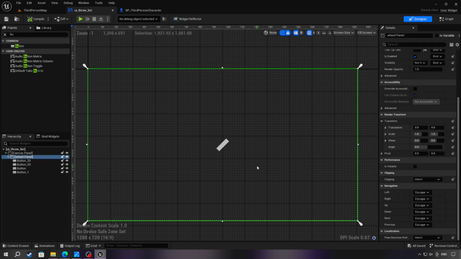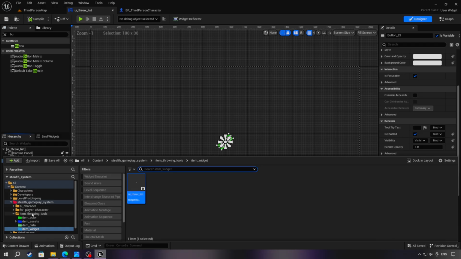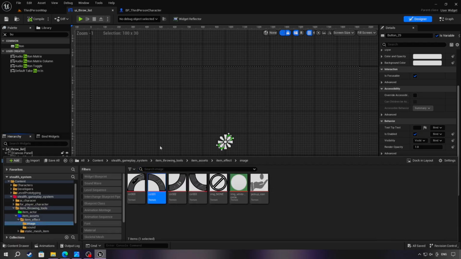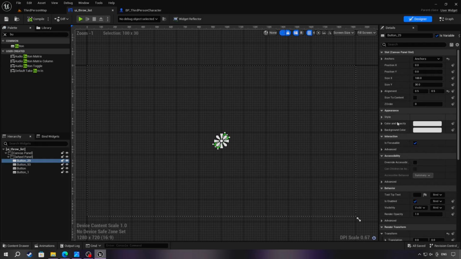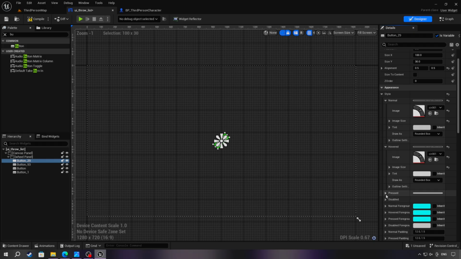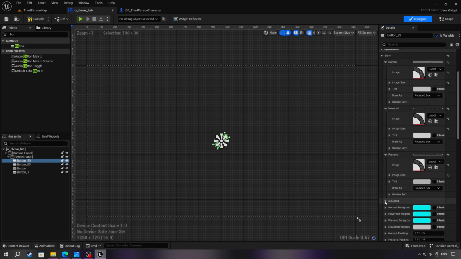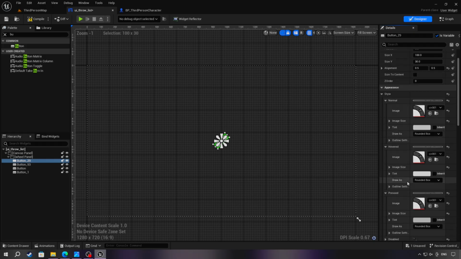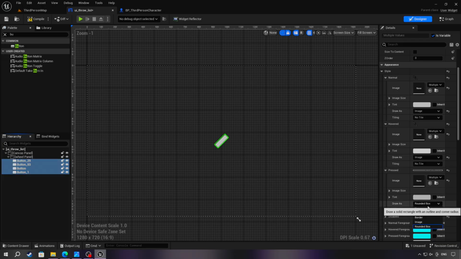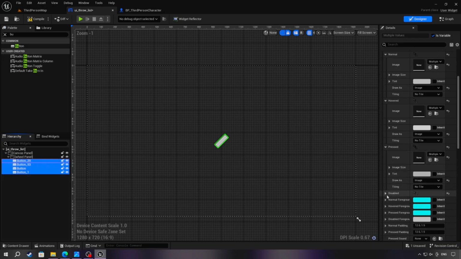The next step is to place the images in the buttons. And for the images, make sure to place them in the correct order as I show you in the video. This is very important. Also, make sure to set draw as arrow image for each button.